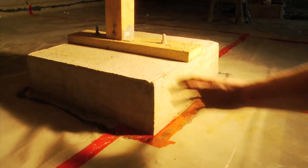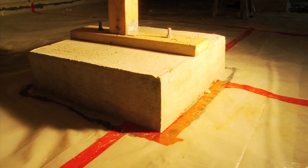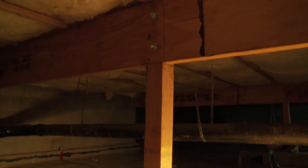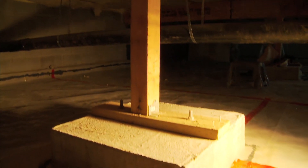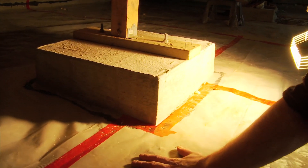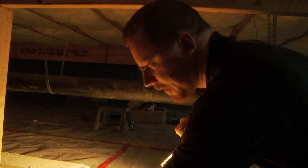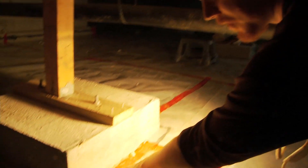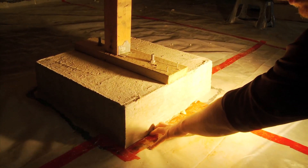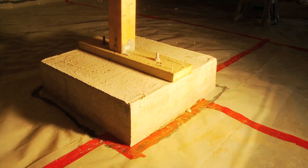Here we're looking at a bearing pad for a beam that's holding up this floor. What Jim did is he put 6mm poly underneath this pad, and this ran out all the way around the perimeter. The nice thing is that when you put the Visqueen over the gravel later, all you have to do is cut around this pad and you can seal with acoustical sealant and red tape, making a really good seal because you've got continuous sealing underneath the pad as well. That's a great idea.